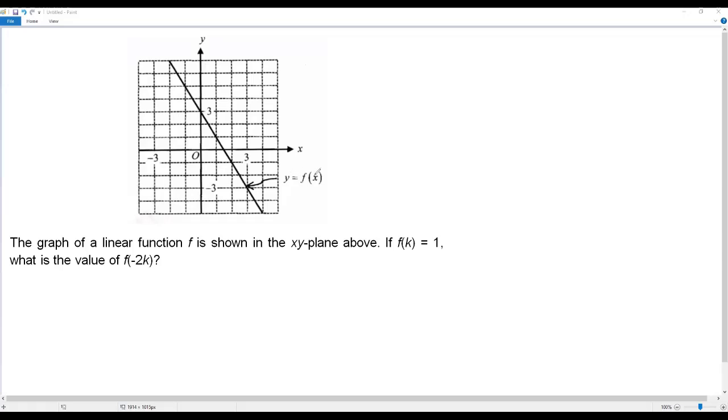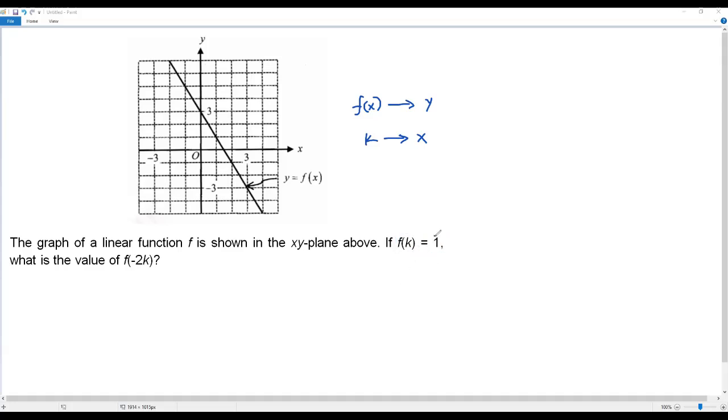Okay, here from the given graph, we have y equals f of x. So f of x represents y, and comparing this f of x and f of k, at the place of x we have k. So clearly the k over here represents an x value. Now we have f of k equals 1 in the question. f of k equals 1 means the value of y is 1, because we have already discussed that f of x represents y. So that means the value of y is 1.